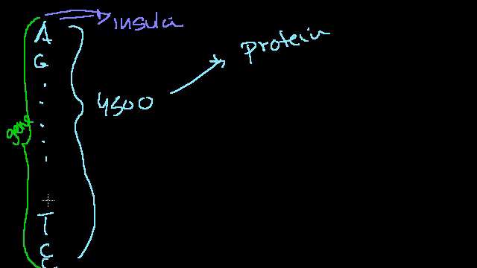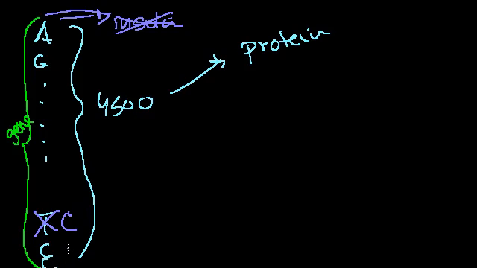Now, there might be slight variations in how insulin can be coded for, and I'm kind of going out of my domain right here because I don't know if that's true. And maybe I shouldn't just speak specifically about insulin, but it's coding for some protein, but there's maybe multiple different ways that that protein can be coded. Maybe instead of a T here, sometimes there's a C there. It still codes for the same protein. It doesn't change it quite enough, but that protein acts just a little bit different. It's a slight variant.